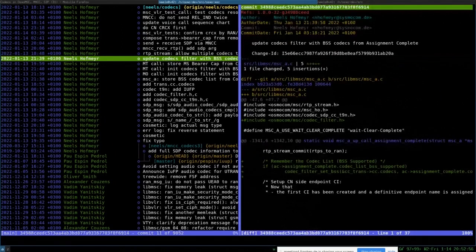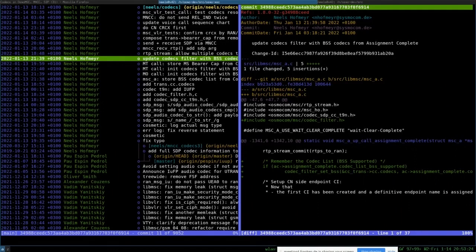And then there's another thing in the assignment complete, way after everything happened, the BSS again tells us the codec list that it supports. I guess the intention there is, I don't know if it changes from earlier, but definitely this codec list is also used to select which channels we can hand over to. So I guess that's why it's there again.